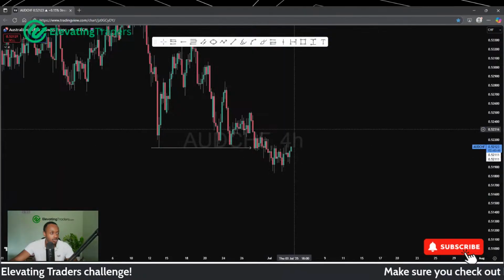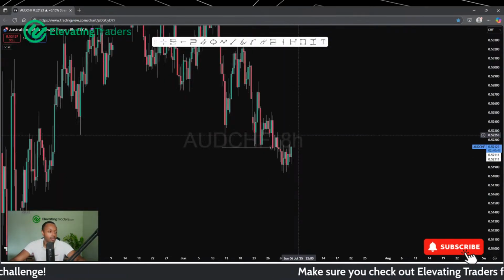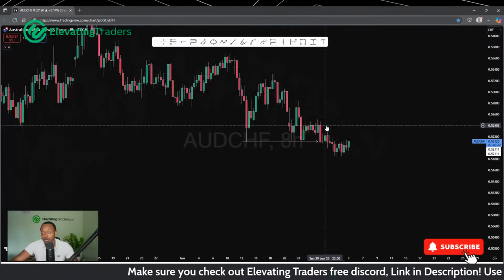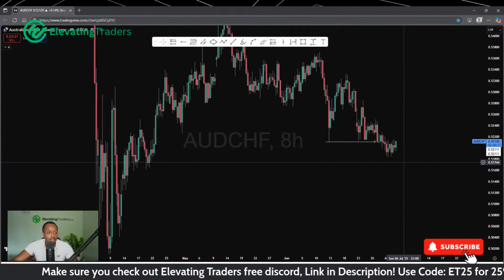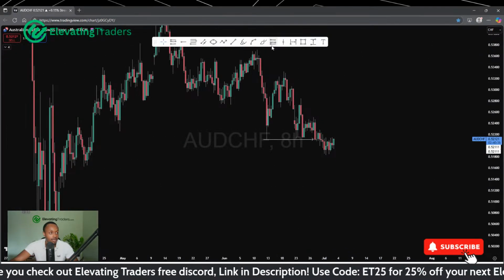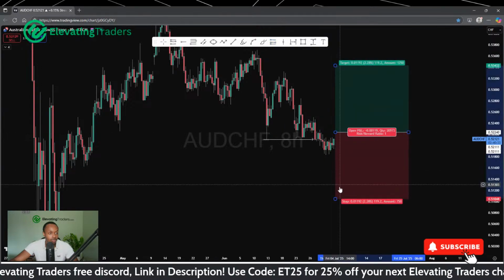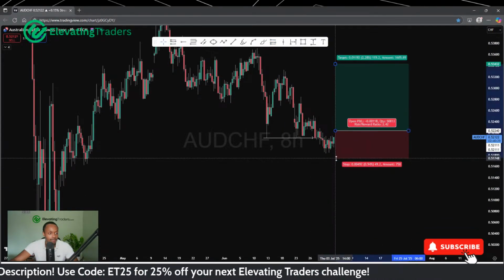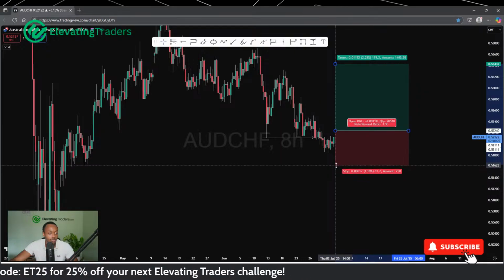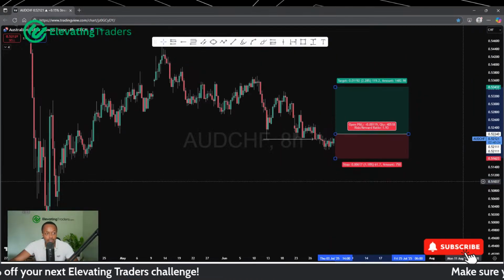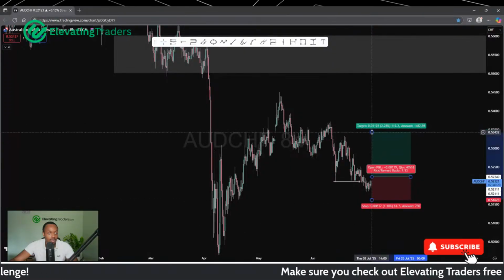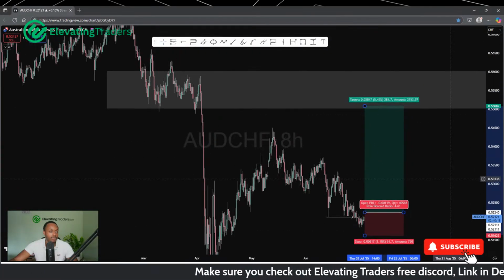Maybe if I do see a strong close there, how are we looking on the 8 hour? Yeah, maybe if you do see a strong close in the 8 hour, which closes in the next 2 hours and 40 minutes, I might take that position. I'll probably give myself a bit wider of a stop loss, something like this. Normally I have my stop loss a bit tighter, but I'll give myself a little bit more breathing room just because, again, it's a bit more of an aggressive trade. We could still be heading to the lows here, but I like the idea of something like that.